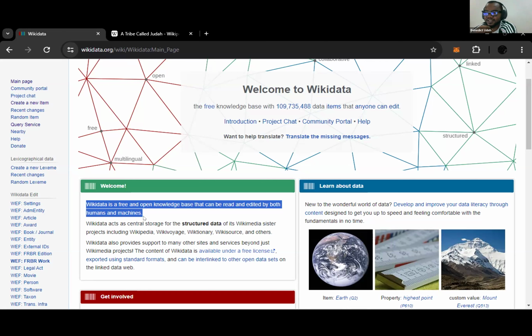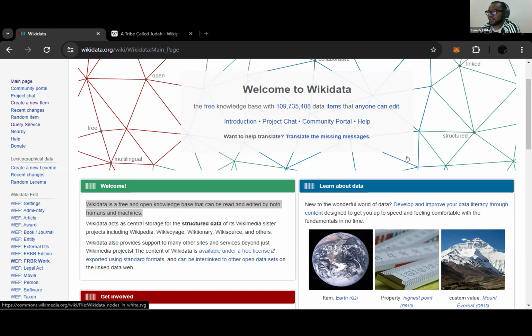The second similarity is that they are both multilingual, in the sense that you have Wikipedia in English, in Igbo, in Hausa, in Yoruba, in different human languages. The same thing with Wikidata. You have the information in different languages, like I said, Igbo, Hausa, Yoruba, French, Swahili, you name it.